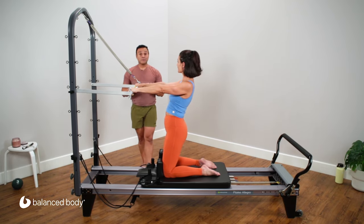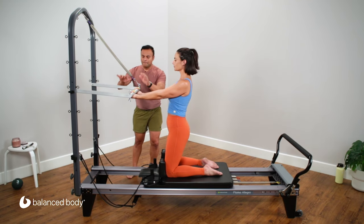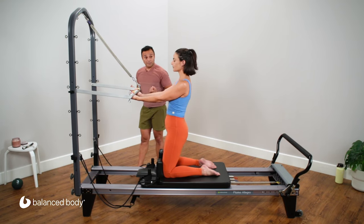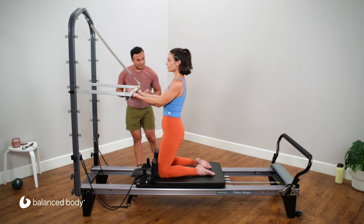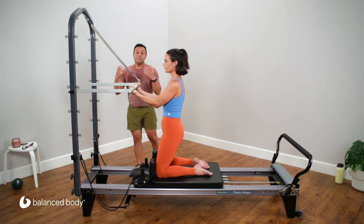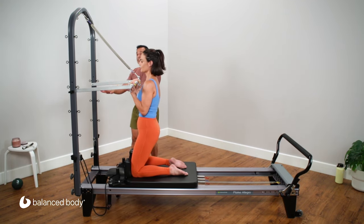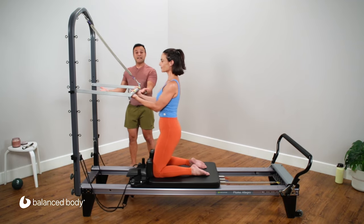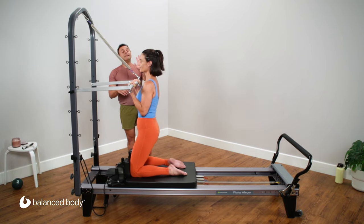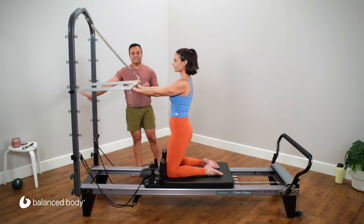Last but not least, let's change our arm grip — let's come to an underhanded or supinated grip. Because of the bar and where we are, it's going to be a blend of a bicep curl and a low row. Take a breath, and as you exhale, bend and pull. And then return. If you have that dynamic movement, bring the knuckles up; but if it becomes just a low row, I will take a low row. Let's do four more. Notice what it's doing: because she is supinated, it allows her chest to be open — some clients may have a better time in this position versus the overhand position, and that's why we're doing both today. Let's do one more, and gently return out. That looks fantastic.